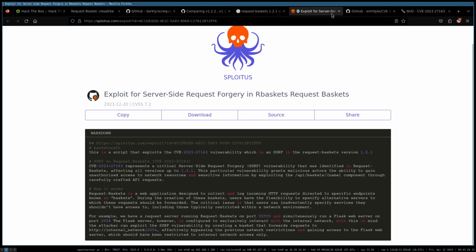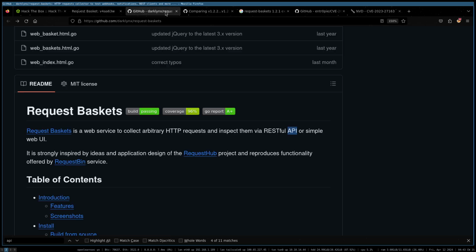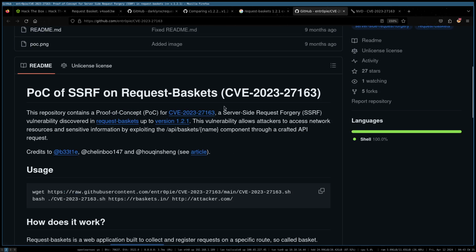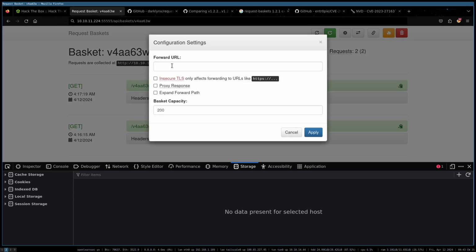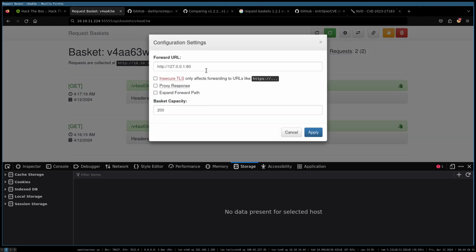Yeah, okay. So what I'm just trying to piece together is what I understand is that the SSRF bypass lets you basically set, so like if I go in here and I go into the settings and I set this to 127.0.0.1 port 80. No. Forward URL.